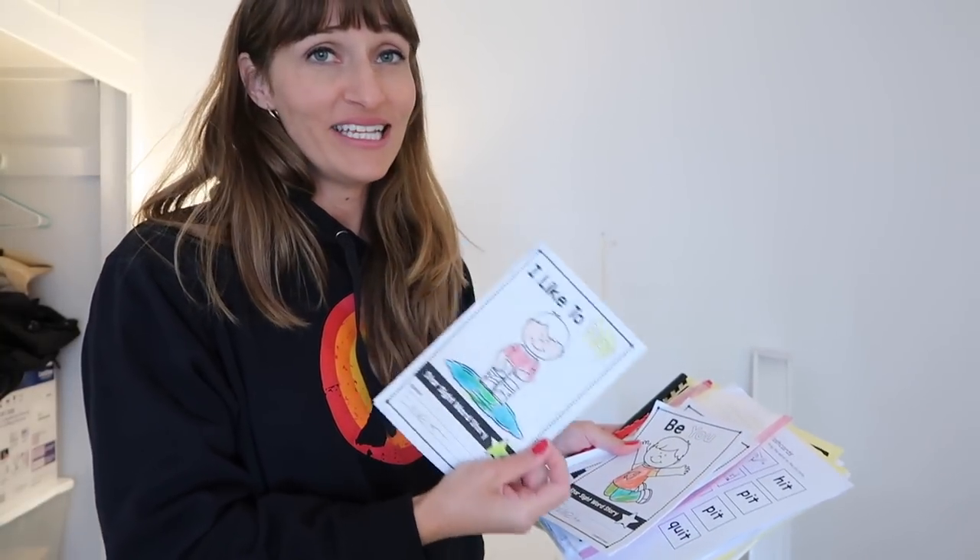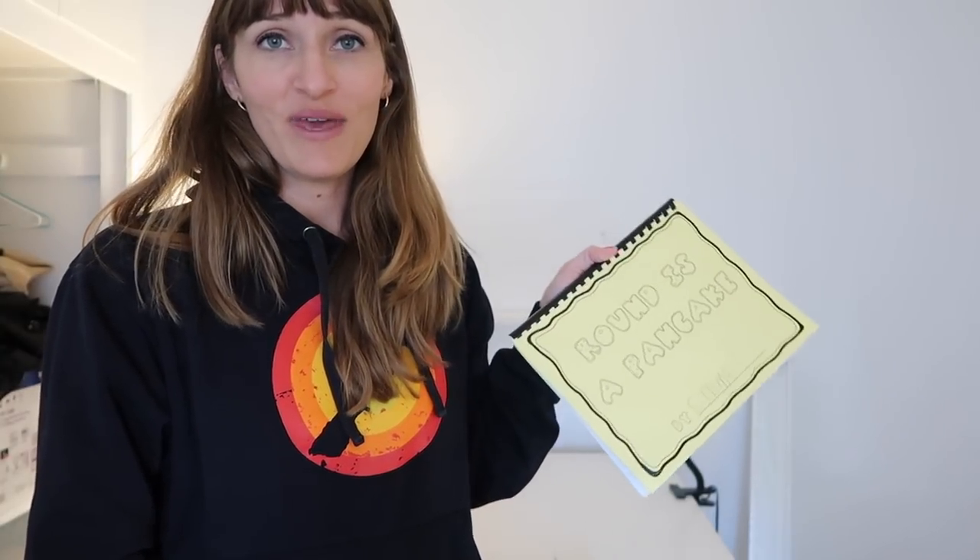Something that's very important when they first bring it home often just doesn't matter to them later on. My goal is to have one binder per child of their really great projects from their whole school career — saving one to about five great projects from each year so they can look back and enjoy them. When they get older, they can take that binder and do whatever they want with it. Anything they make for me personally I keep in one souvenir bin — whatever fits in there is what I keep.